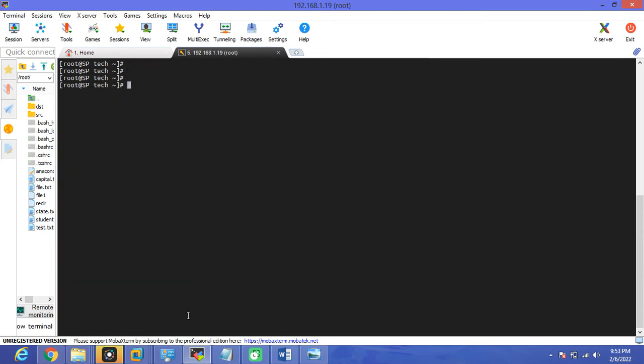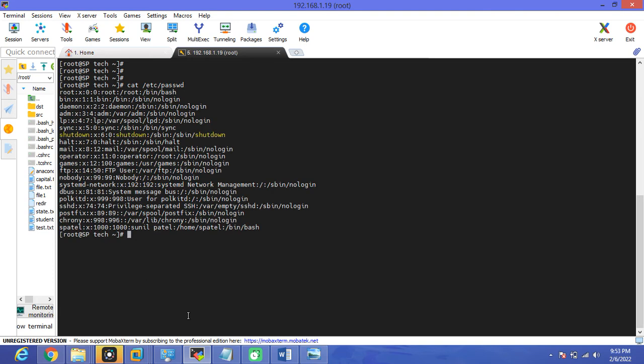Let's see, there is one more thing, we can specify the delimiter as well. Let's see the cat /etc/passwd file. How will you separate these in fields, like $1, $2? Here there is no space, but these are separated with a colon, right? Let's see how to do that.